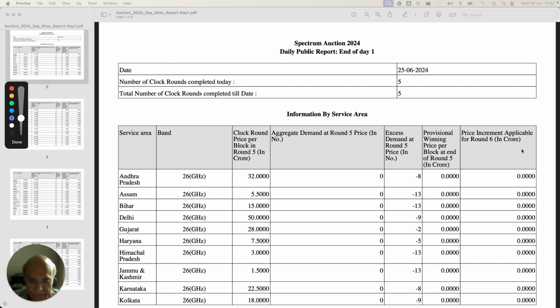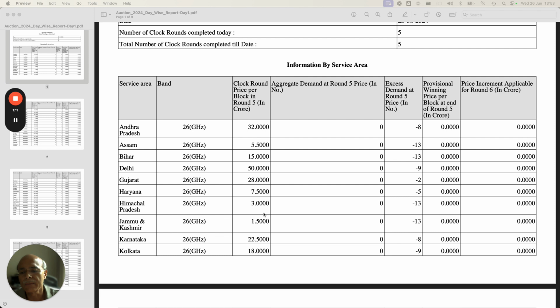Now, why am I doing this video? The reason is that this information is provided in such a way that it sometimes becomes confusing to extract what we need: how much Spectrum has been sold, what is the outflow, whether there is a mechanism to do it in a very simple and quick way, and what is the logic. Many people miss the logic, and yesterday I also missed the logic, in spite of the fact that I have done this repeatedly thousands of times. I don't know what happened yesterday. I committed some mistakes, and I'm being very honest with you about this.